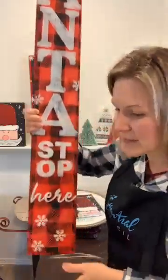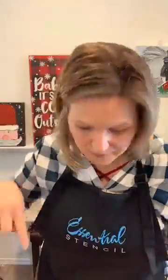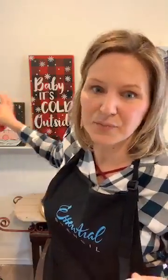So when you guys ask me a lot, what was the color of red and what brand? And I say, you know what? Just go get a red you like. Seriously, you can also mix, like I did think about with this crimson to mix it with some black because I really love the deep red color, but you don't have to have 5 reds in your collection of paint. You can have 1 red and you can mix in black to make it darker, or you can mix in white or tan to make it lighter, or to even make it pink. So don't stress yourself out too much.